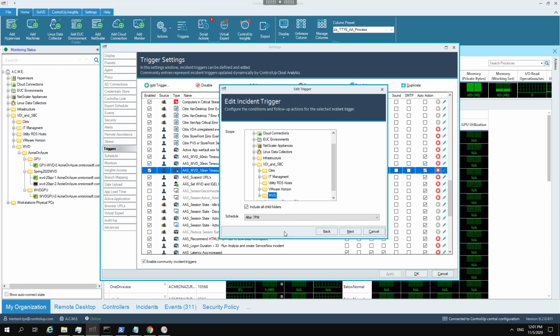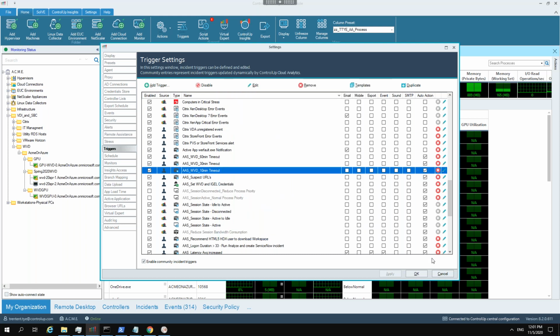So we're setting that on all of our WVD machines, but if you wanted to target specific machines, you can certainly target subfolders. So if you've got one or two machines you want to have available all the time, so that way users can always have that as a long timer because that machine never gets turned off, so you have high availability. You can organize your structure in such a way so that it is not targeted.